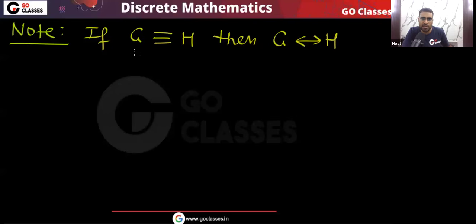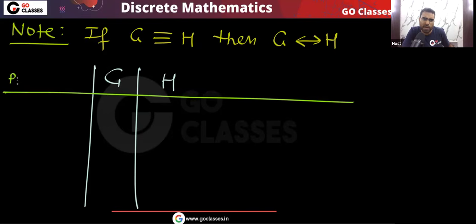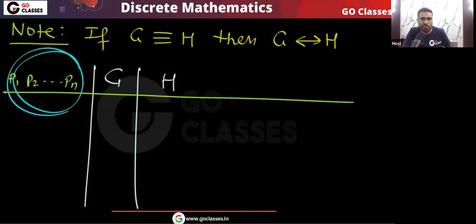This is very easy to find out. Remember, G is a propositional formula, H is a propositional formula. They have some propositional variables. G can be any formula, H is also any formula. In the truth table, they have some propositional variables, P1, P2, something. I don't know, but they are propositional formulas. So they have some variables, P, Q, R or P, Q, or something. I don't care.